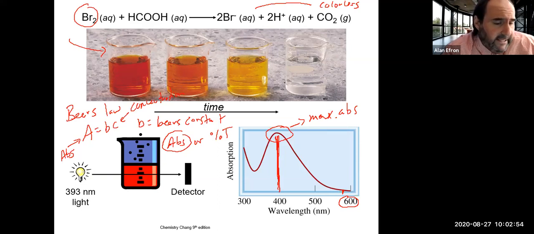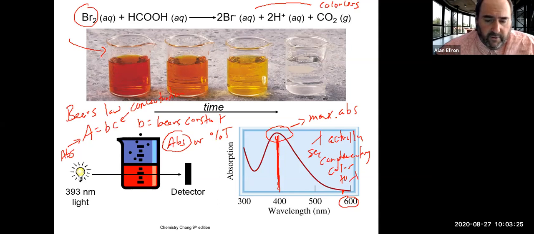You set the wavelength to a specific one. Also really important in terms of wavelength is that when we do set that wavelength, the color that we actually see is the complementary color to what is being absorbed. So the wavelength of what we actually see is the complementary color to the wavelength being absorbed.